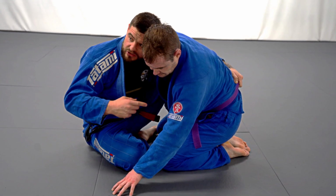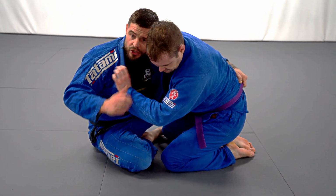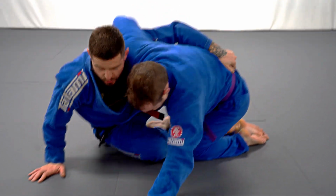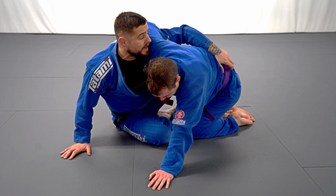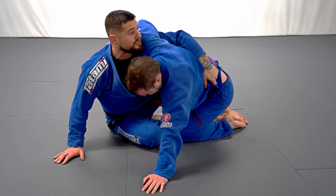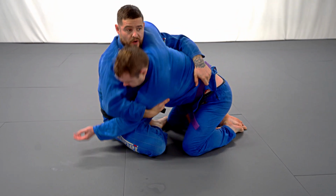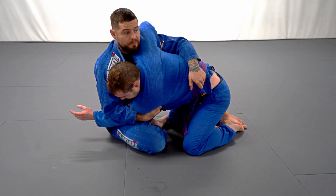So he's gonna try like post on my head, or he's gonna try get a grip. So as soon as I close the distance, what I do is I take his head to one side and I get the post on the mat. Once post on the mat, I adjust my grip and I grab over to the far side of the hip. I grab the stitching around the armpit of the jacket, and I bring his forearm and I lock it into my hip here by putting my elbow underneath.